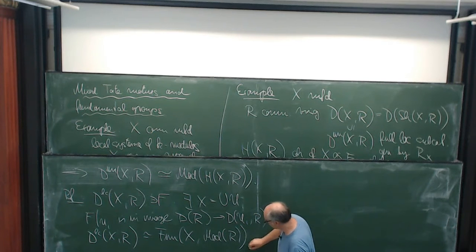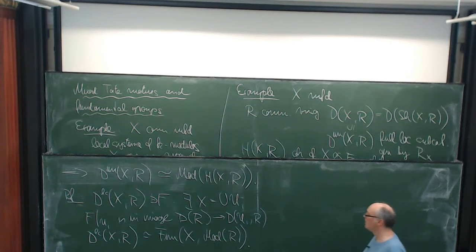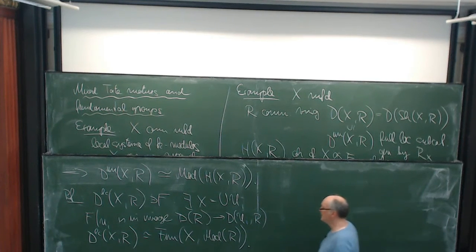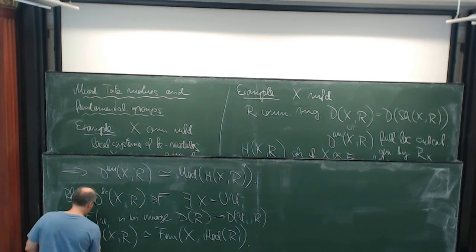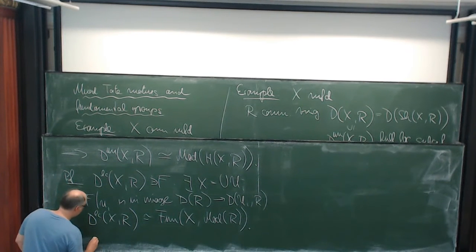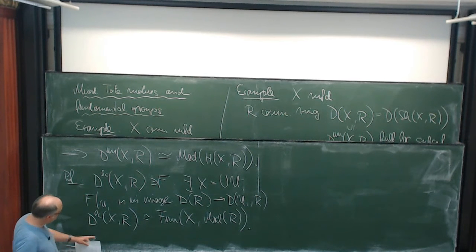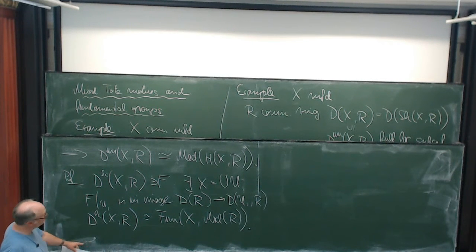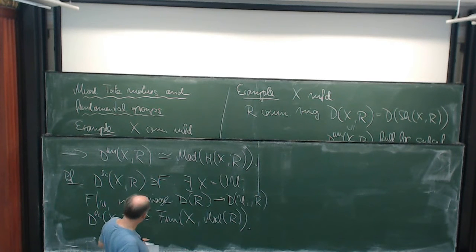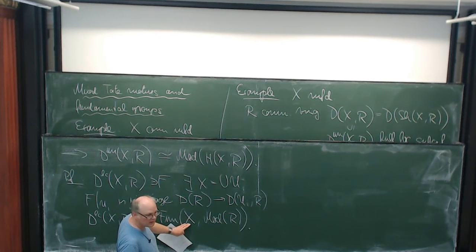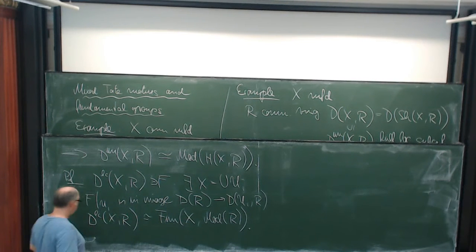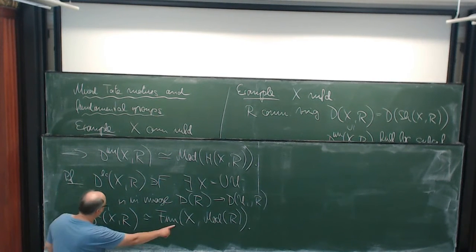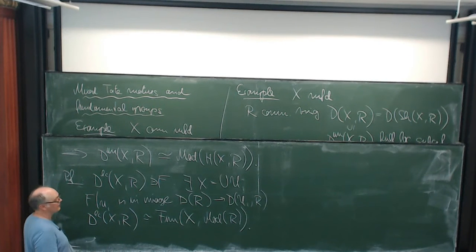I don't comment a lot on this equivalence, but the idea is that to give such a locally constant sheaf is nothing else but, so to say, to attach locally to a point an R module. And if you have a path in X, then we have a transformation from one R module to the other one. This means a path in X is nothing else but a morphism in this infinity group with underlying X. And so you get the induced map here. And this is the only information you need for objects which are locally constant.